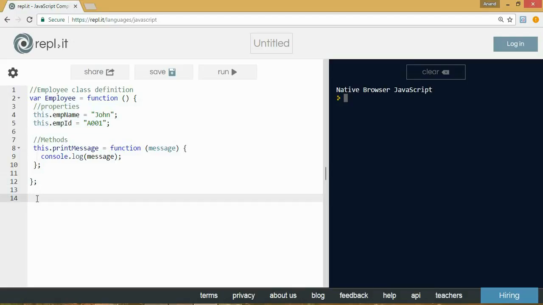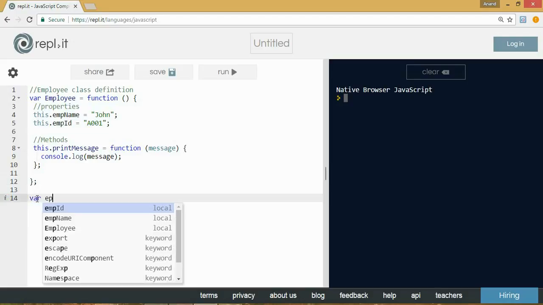Now I am going to create an object using the class.